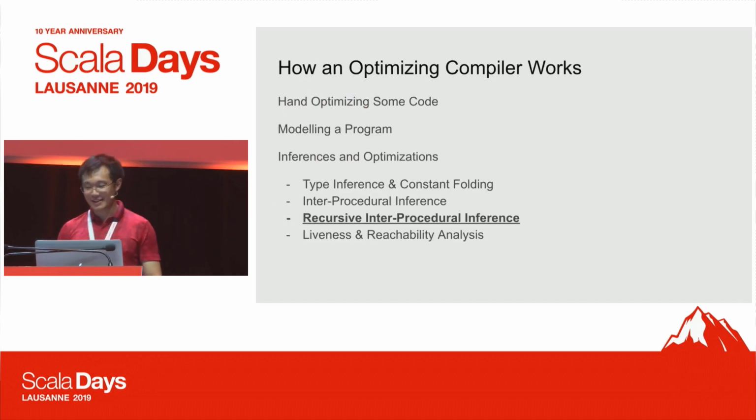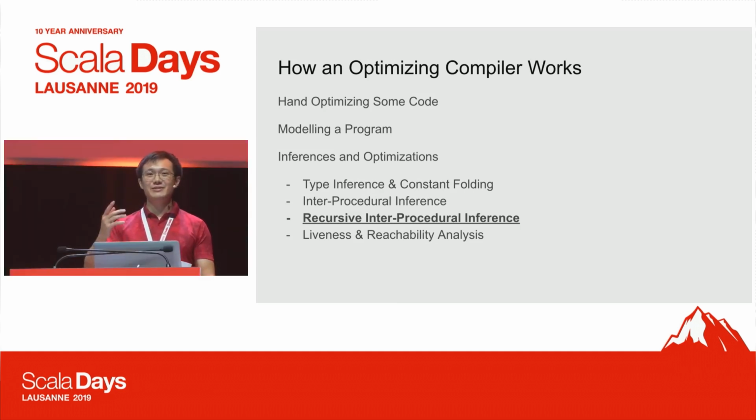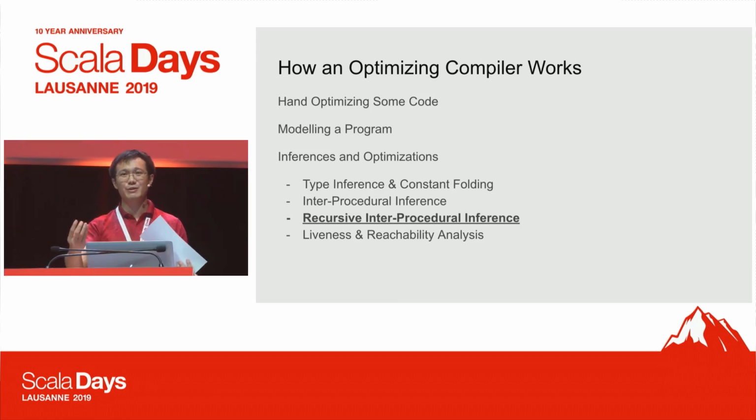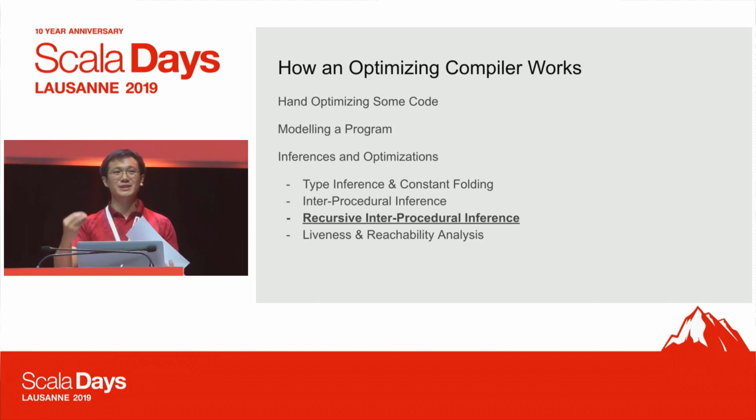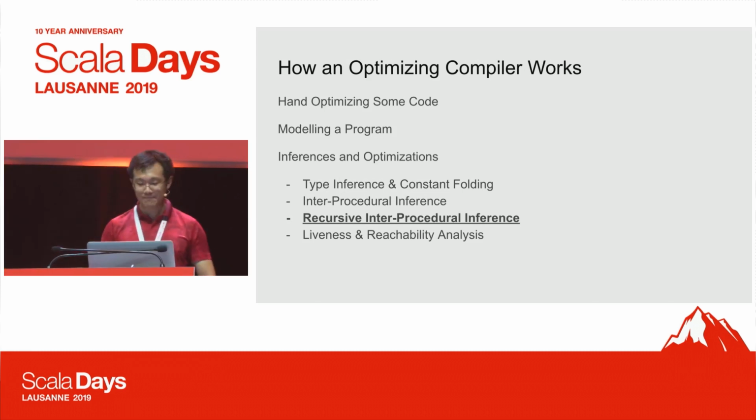So next bit of fun is we are going to look at recursive interprocedural type inference and constant folding. Recursive functions are relatively common within Scala. Functional programming loves recursive functions. And for a normal compiler, you're okay with telling people to annotate the recursive function. But if you're an optimizing compiler, you want to say this recursive function is pure, even though the person didn't annotate it. So how do you analyze something to figure out that this is pure, or this is constant, or something more specific than the person annotated, even though it's recursive, given how many recursive functions we tend to write in the functional programming style.